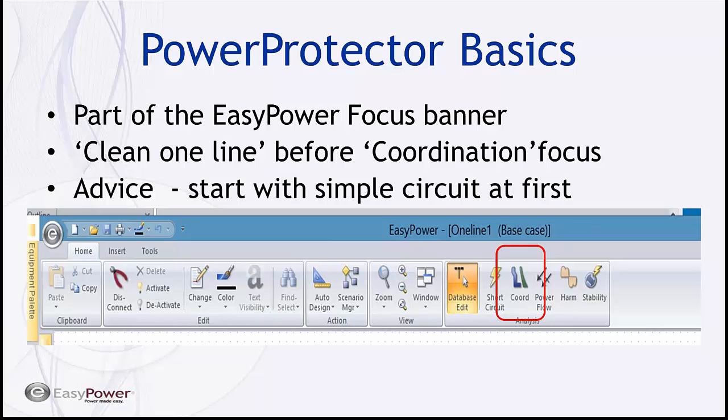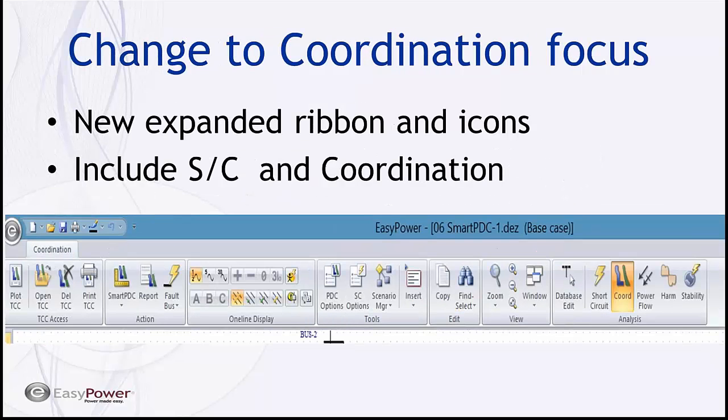I'll show a little bit about what this means in just a second. Once you've got a clean one line, then the tool allows you to change focus to coordination.